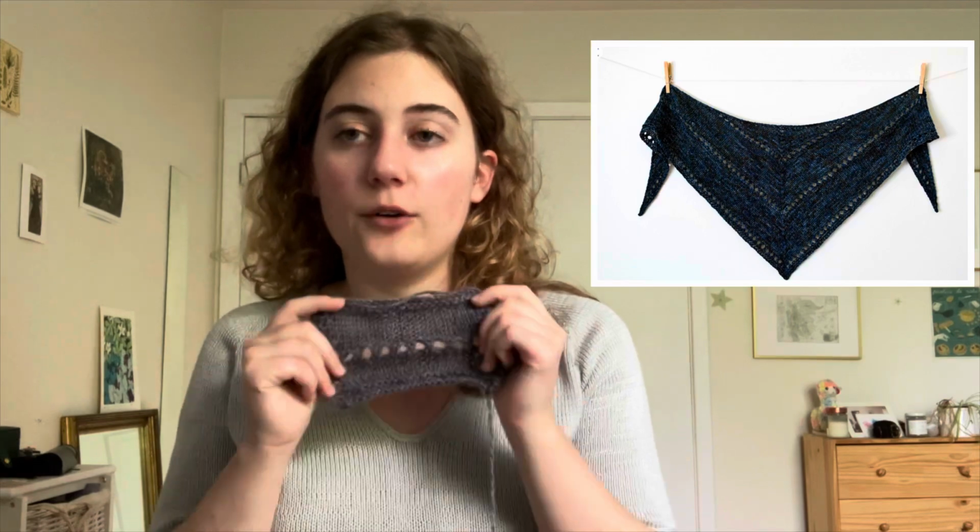And if I don't like it, or I run out of yarn, or it's too small, and it's just a tiny scarf that I think I wouldn't wear, then I unravel it and I make it into an ear warmer. But if not, I get this really cute, really basic kerchief. I've had the Age of Brass and Steam kerchief / shawl saved on Ravelry for a very long time.